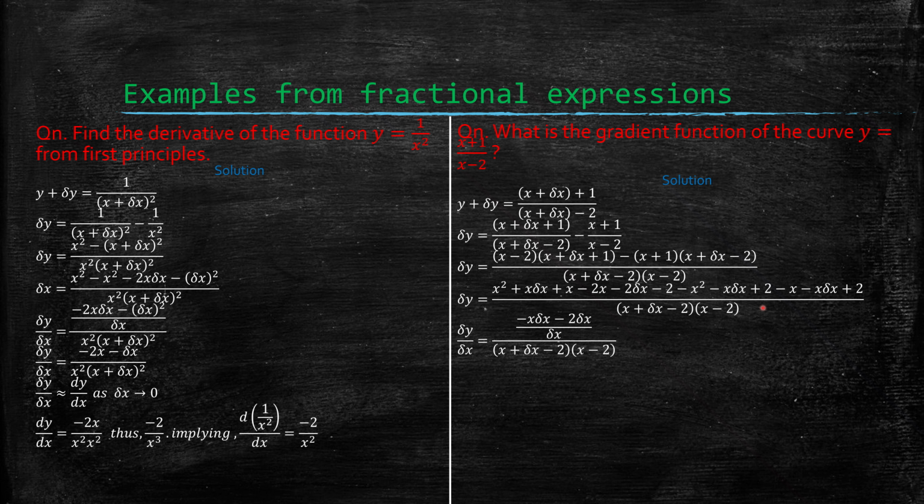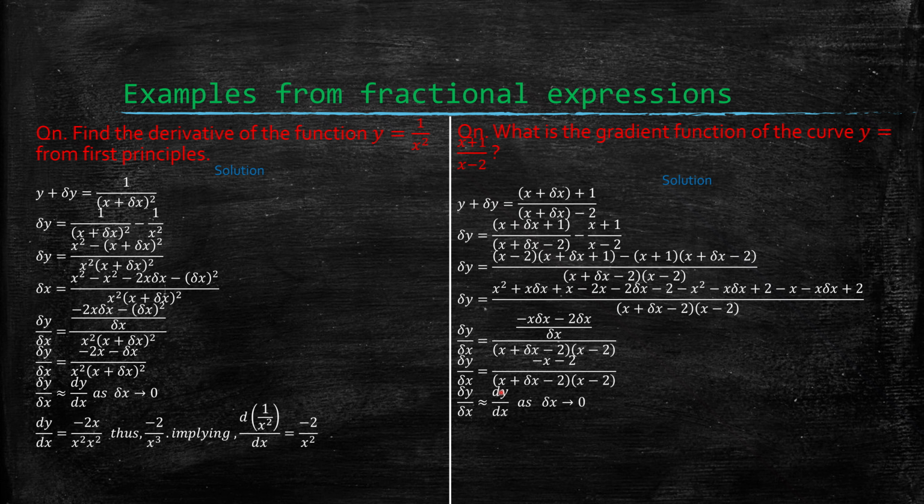When we continue further, we are going to divide by small change in x, and when we divide by small change in x, we are going to simplify further, first of all here, by removing those ones that are similar, and then we shall have this expression whereby we shall divide it by small change in x, which will become negative x over 2 over the same denominator as the previous one.